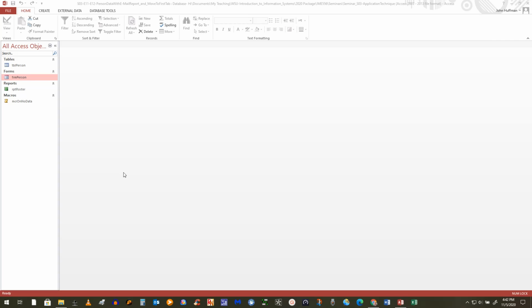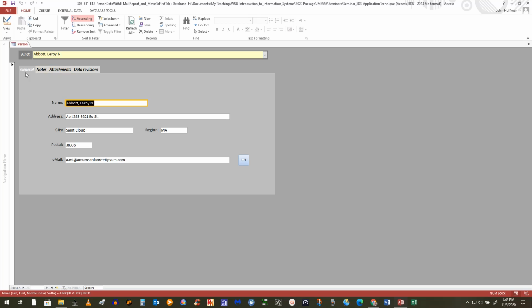But I think a lot of you realize that when we're using the control tab on a form like this, as I move from field to field, or I should say control to control, I move to another record.